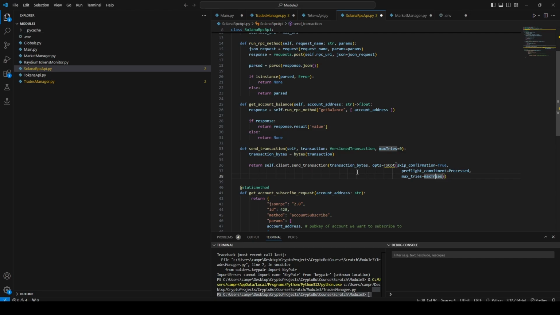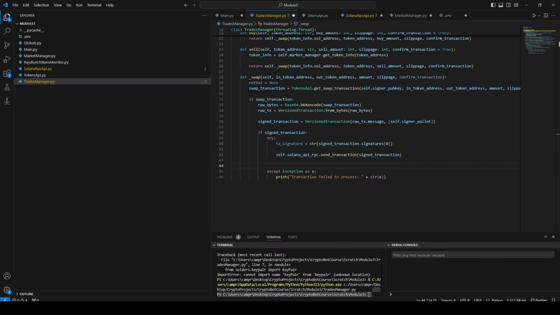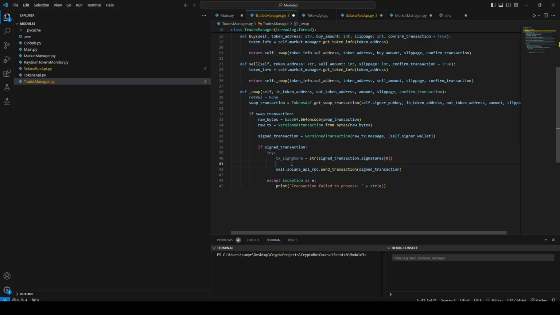So just a reminder what confirmation is. It means that the transaction has been permanently added to the blockchain, has been approved by the validators. So that's what we want to do here. We want to do that part ourselves. We can put in a max tries if you want, play around with it, but I'm going to go ahead and just keep that to the default, which is 0. So I don't need to set this. And we're going to go ahead and try to confirm it. Let's go implement the code for that. Going back into the swap, down here, let's go ahead and create something called the transaction checker.